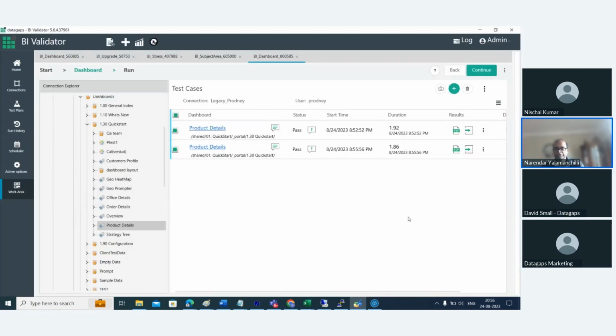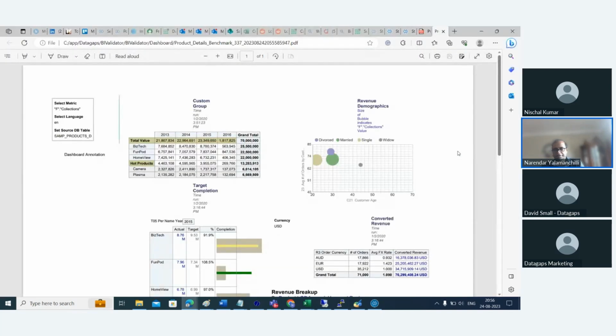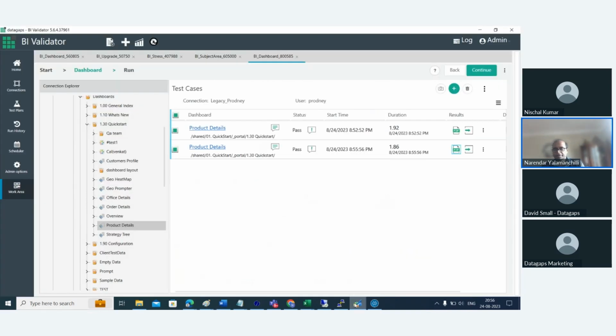So that is automatic. Now, if you open and view this one, you will see the same thing with the prompt selections made. So we selected that collection, so it is showing the data for that collection prompt. And similarly, it will also capture the prompt selections that you made in the parameters here, so that if you want to edit it at a later point, you can do that also.